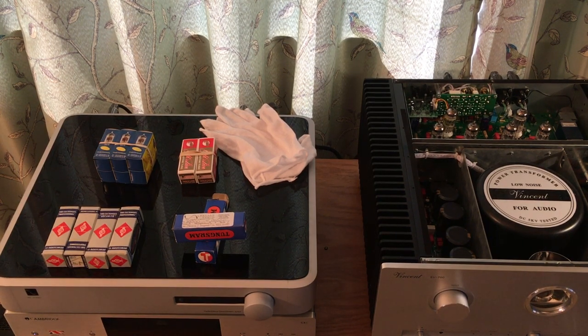You may pay $10, $20, or $30 more for a tube, but you know you're getting a quality tube that's going to sound good in your system. Millions of tubes are manufactured, and they're not all the same. When putting one in hi-fi, you want one that has been hand-selected through testing and listening to provide the best service. That's one of the things you have to watch out for.